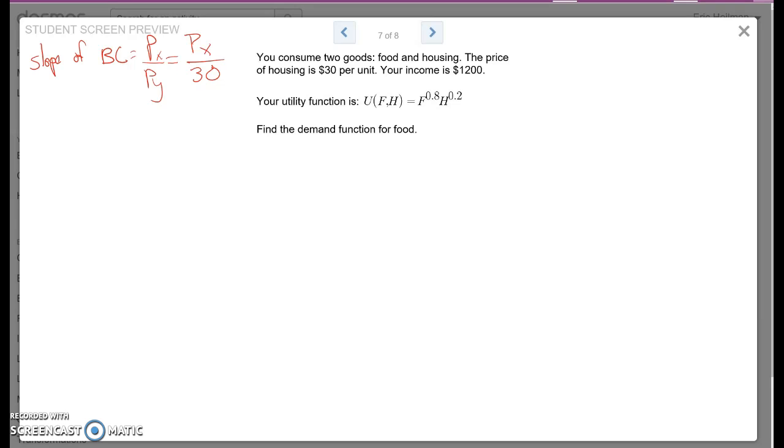Next thing I want you to do is find the marginal utility of food. So we're moving on to where we need to find the marginal rate of substitution. So put into PlayPosit your marginal utility of food. Okay, here's the marginal utility of food. I applied the power rule, brought down the 0.8 in front, subtracted 1 from the exponent on f, left h alone, and then simplified the negative exponent. You get 0.8 h to the 0.2 over f to the 0.2.